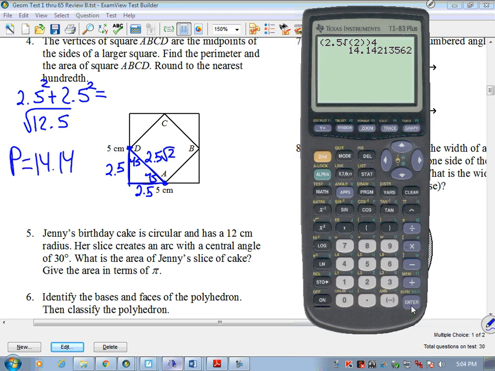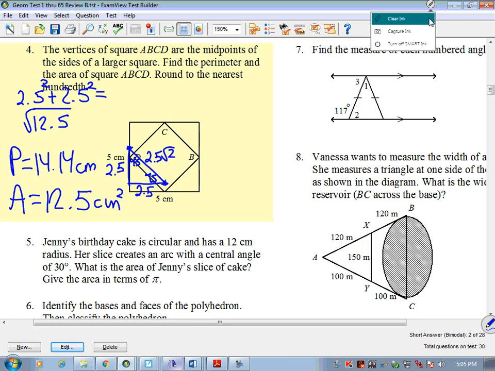Because that square on the inside is a square, in order to find an area, we can simply take 2.5 times square root of 2, close all that up, and then square it, multiply it by itself, and get 12.5 for my area. We've got centimeters and centimeters squared. So what we should get for that, double check, perimeter 14.14, area is 12.5 centimeters squared. Again, we have to have the work. If you plug something in your calculator, tell me what you plugged in there.